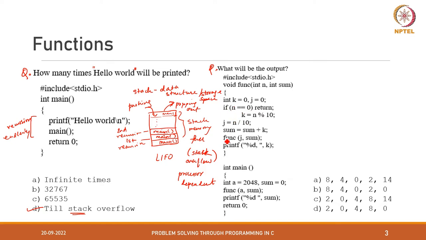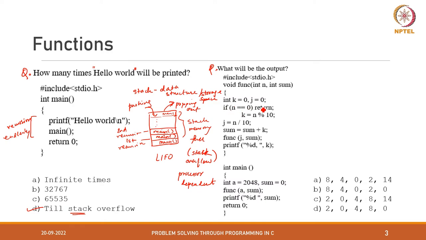So what return basically does is, once it is encountered in any function, the function execution terminates there itself. Okay, it does not go beyond that. So here if n becomes 0, the function will terminate itself. If n is not equal to 0, then this condition will be false and return will not be executed.